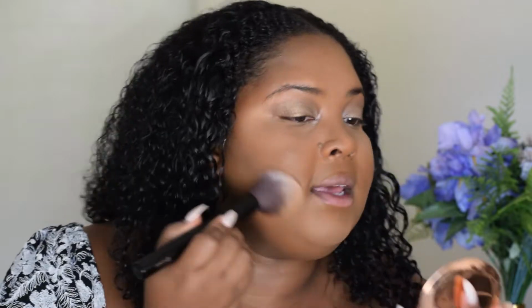And then to set the rest of my skin, I'm going to use my Charlotte Tilbury No. 3 Airbrush Flawless Finish powder, which I love. And Charlotte Tilbury is now going to be sold at Sephora, which is amazing. I don't think it's up yet, so I don't know if it'll be up before the sale is over that they currently have going on. But it definitely will be up by the time the VIB sale comes in the fall. So that's exciting. I definitely recommend this. And I might go ahead and pick up another one just because I feel like I'm already hitting pan on this. But this is just an amazing powder, and I definitely recommend it.